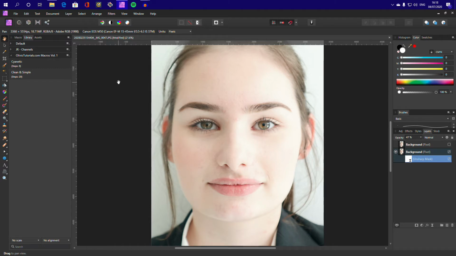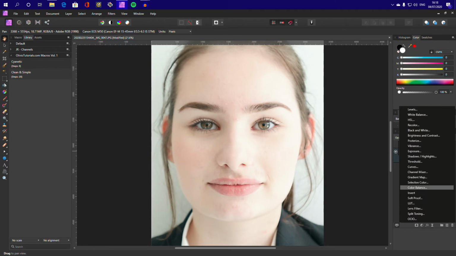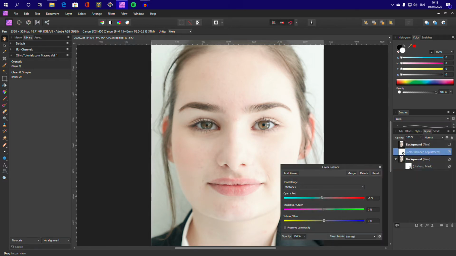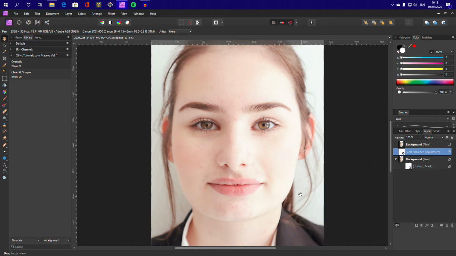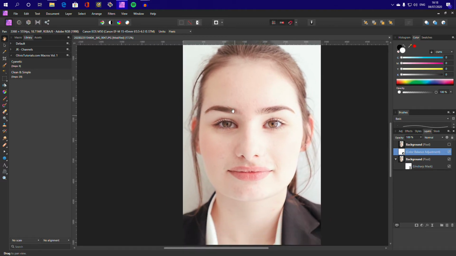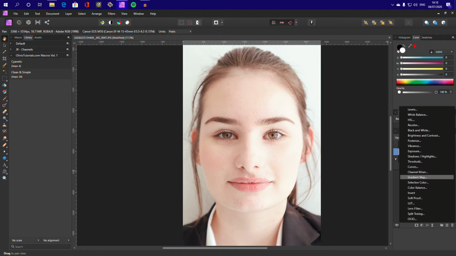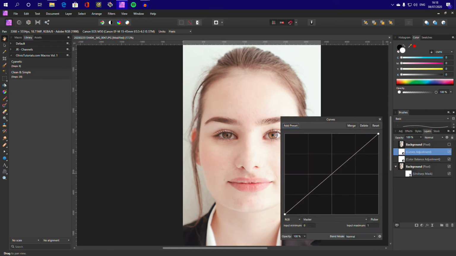Let's see what adjustments we can do this time. Let's try color balance. Let's make this into a very conflicting image. So make it very warm, very enjoyable, but then conflict it with the face, which is very cold.